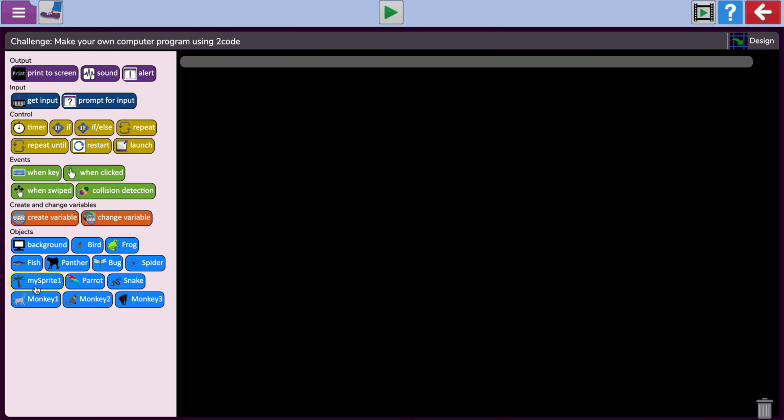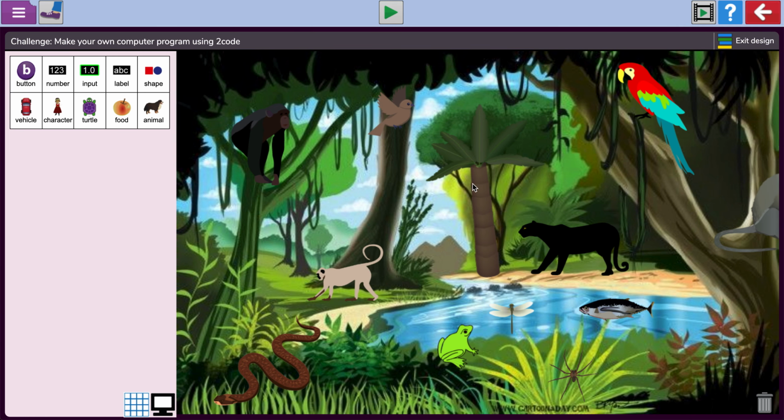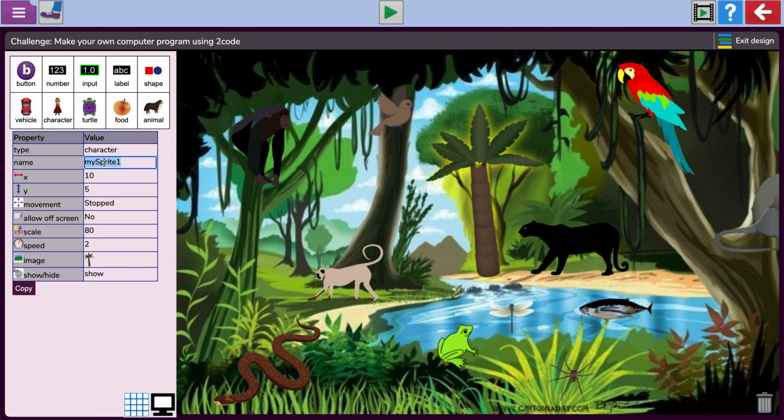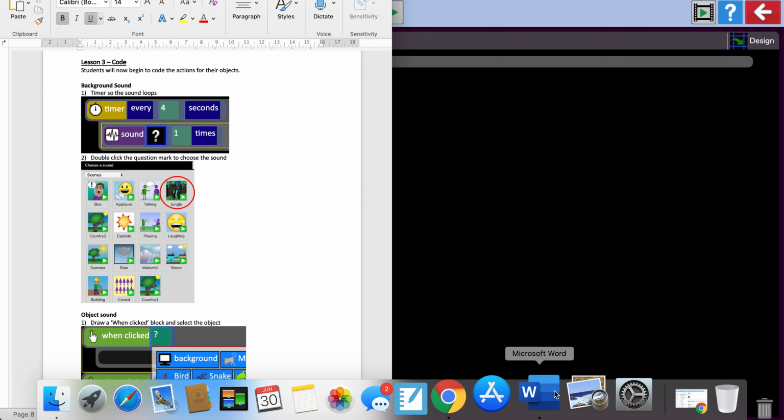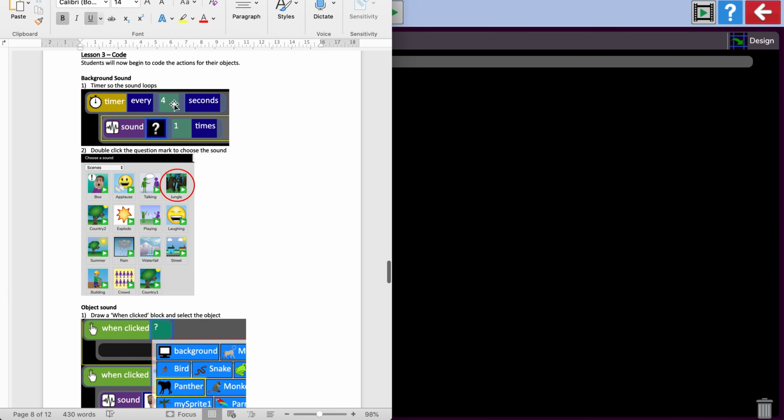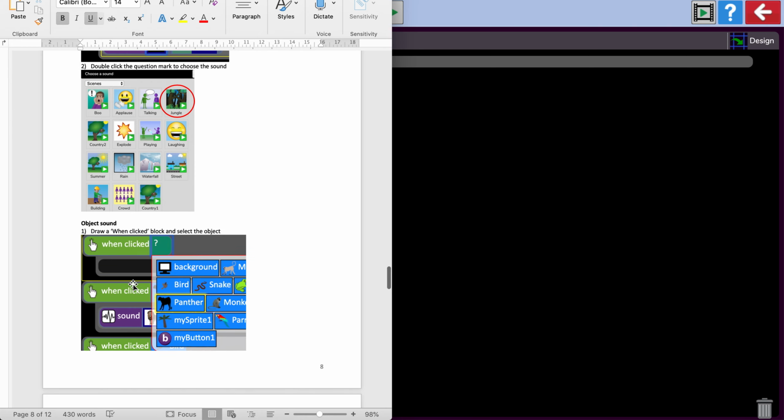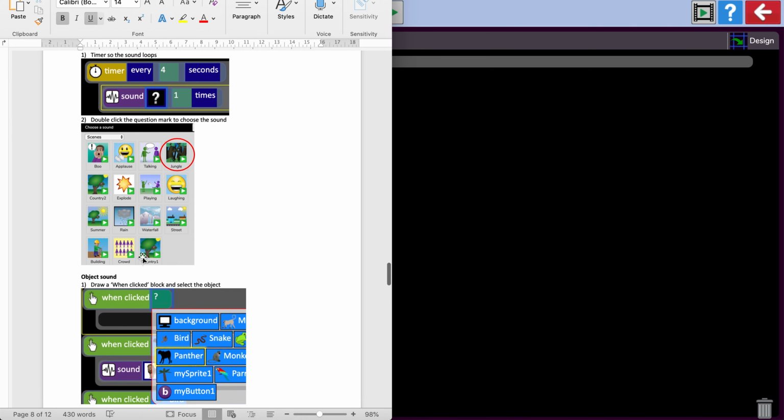So here I've got an object that doesn't have a name, so I'm going to go back to my design, I'm going to click, I'm going to go to name, I'm going to call it tree, and just click out, otherwise it doesn't save. Okay, so there's lots of different things that we can do with our code, and I'm going to be following this list so you can see all the different things that you can do.